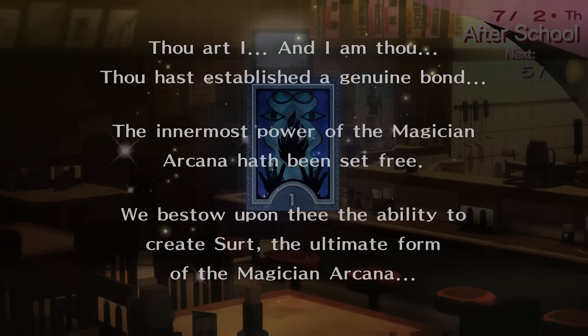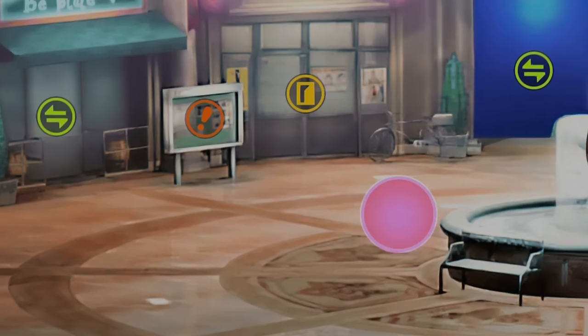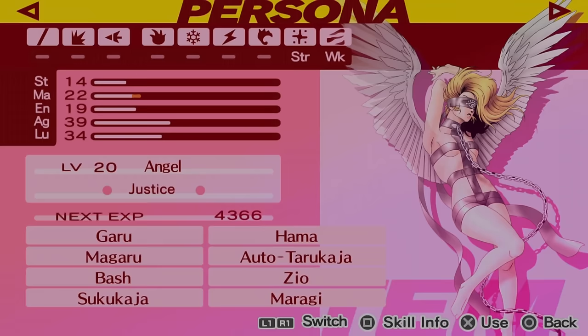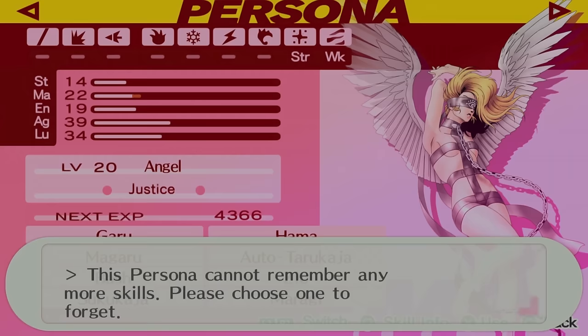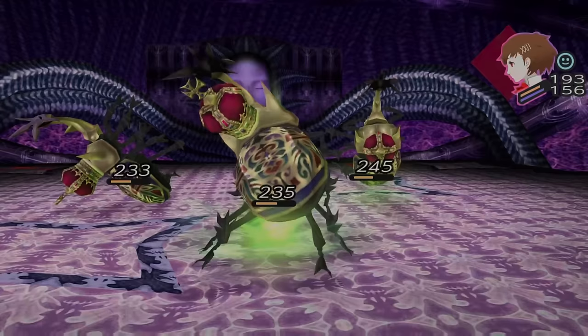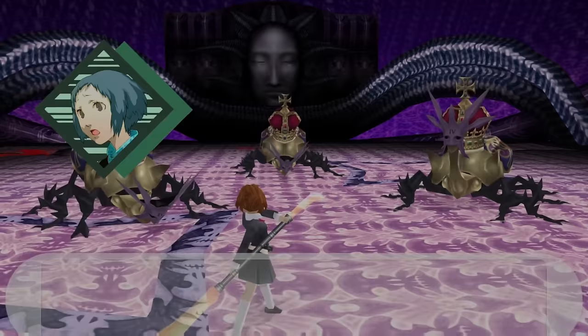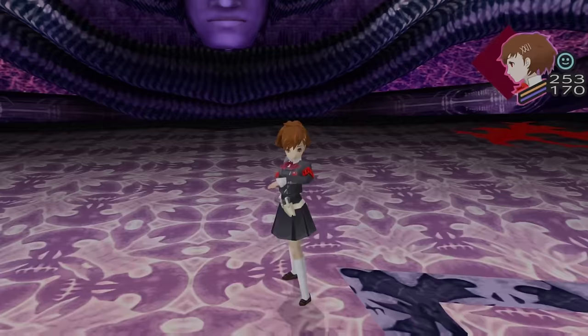We max out Junpei's magician social link and try to get past these zombies and into the bar. We teach Angel Regenerate 3 from the antique shop, which means we will now passively heal ourselves every turn, but we're still getting battered by these bloody beetles. Many attempts later, and we finally have this run.